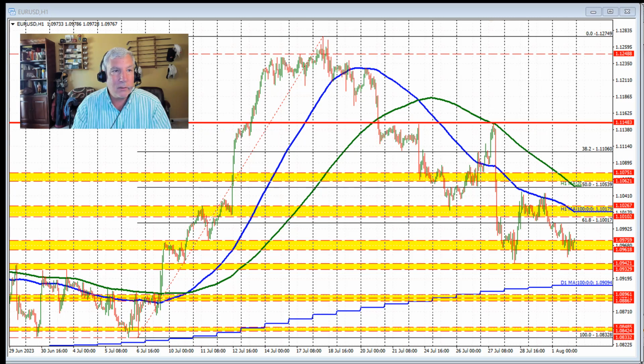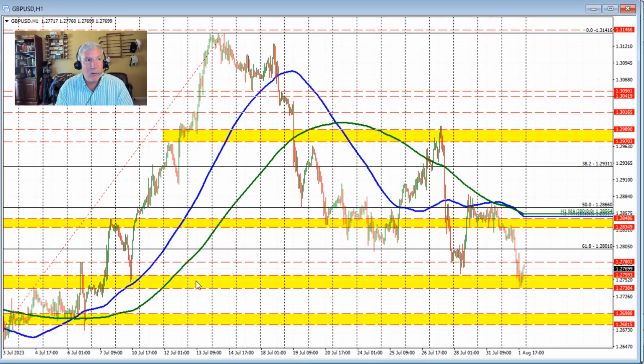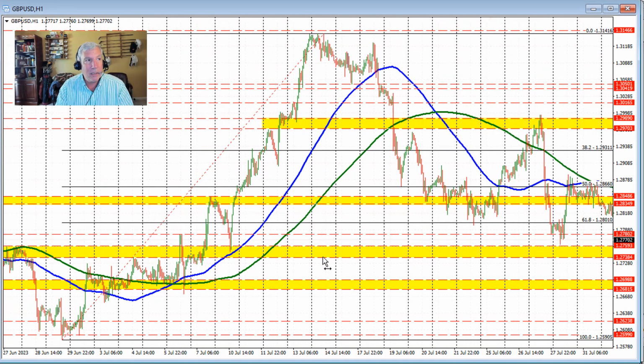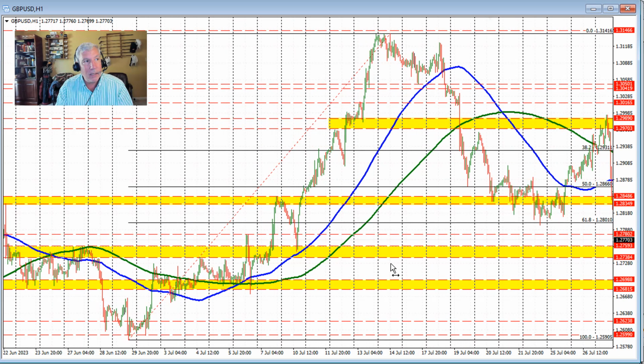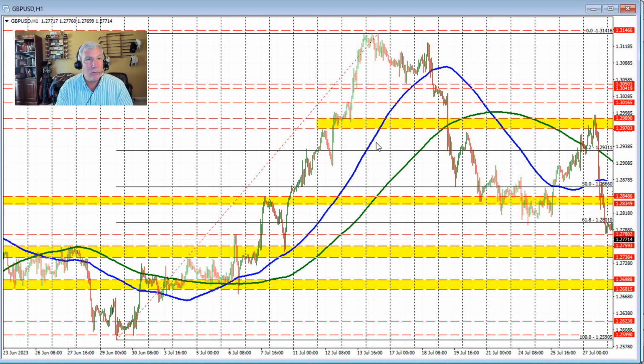Let's take a look at the sterling versus US dollar on the hourly chart. What we can say about this currency pair, we'll follow this yellow area right through here. I'm going to go back in time to around here where the price started to use this area as a resistance level. This was a ceiling area here, here, here, here. It got a little messy here before we started to move above and find support against the level before moving to the upside. Now let's fast forward to where we are in trading here today.